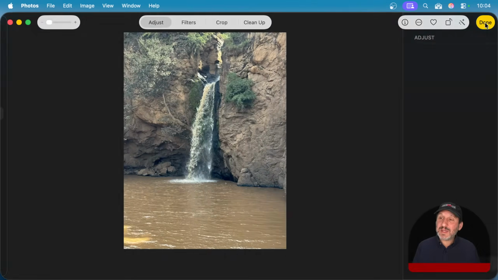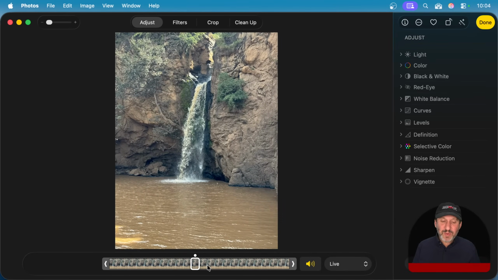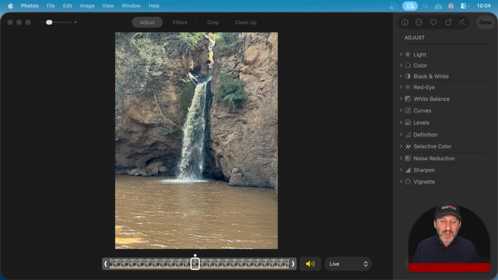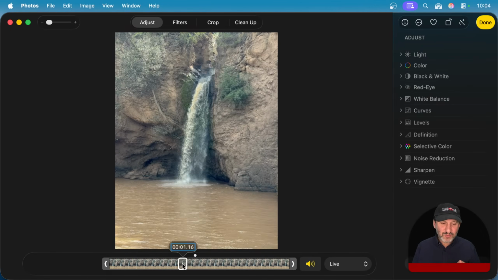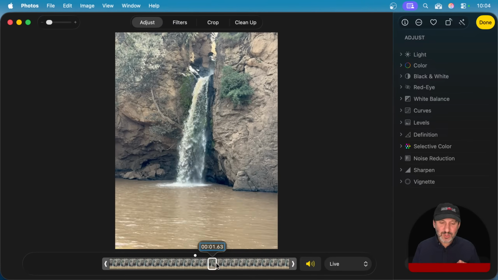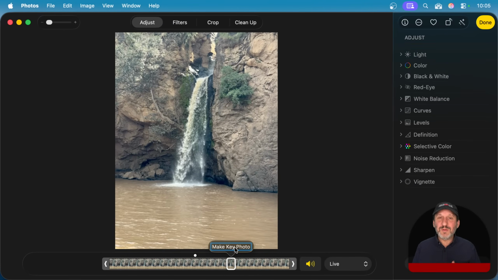So you could do some things with this besides just having that little bit of video. If I go to edit and then I look here at the bottom, you can see I get that 1.5 seconds of video there. And that allows you to not just view it, you can drag it left or right, but you can also change the keyframe. So you could make the key part of the photo this instead of what it selected.